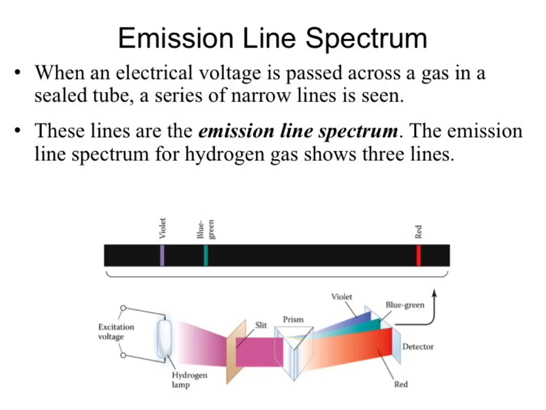Okay? So in this case, we're taking hydrogen, and what we've done is we've excited it with a whole bunch of energy. Okay? When the atoms release that energy back out, they will release it as light. If we then take a look at that colored light as it passes through a prism, it will then spread it out into the individual component colors that made the light that we saw, just like with white light. With white light, we see a continuous spectrum all the way through. When we do this with a hydrogen or any of our elements, we end up not seeing a continuous spectrum.